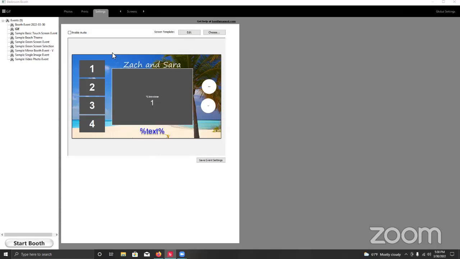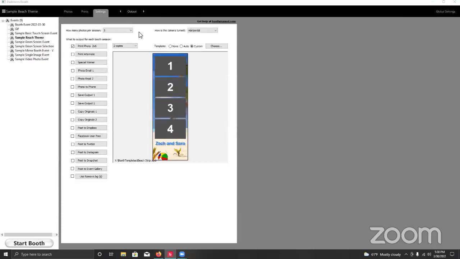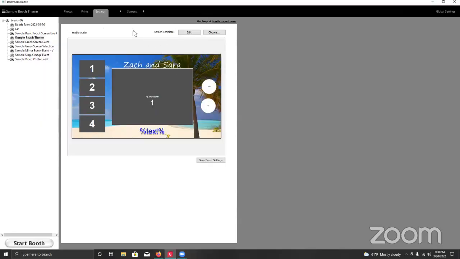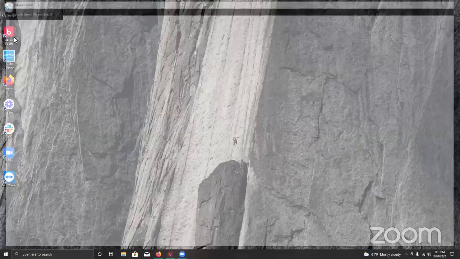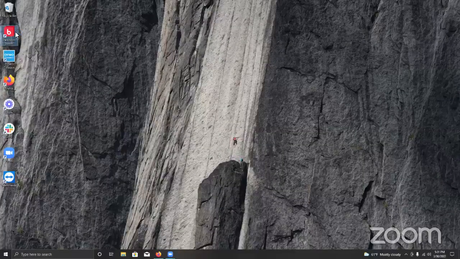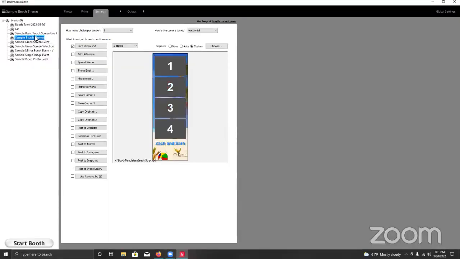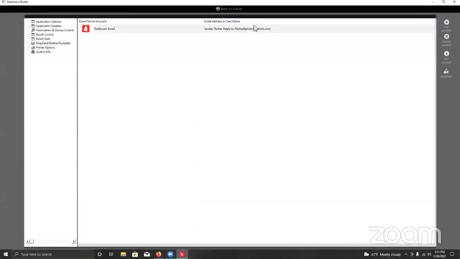So I'm just gonna make sure, because if you're not accustomed to Darkroom, give me a second. Whenever you click on one of these events on the left side, sometimes the output screen will pop up first. Well, say output, but you're actually on screens. That's the confusing part. Let me close Darkroom and reopen it. I think there was a new update on Darkroom. If you just received your booth, make sure to update Darkroom. It came out not that long ago, probably a day or two. I think that fixed that situation.